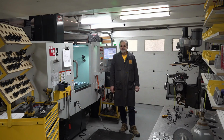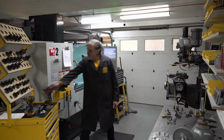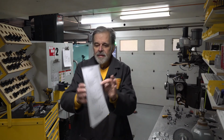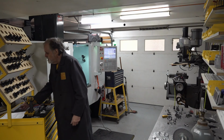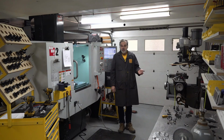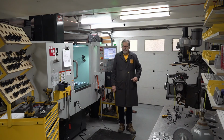So I wrote some quick little programs to help me manage this, to help me probe, say for example, probe work offset 1, and then know that work offset 7 is the array partner of work offset 1, and they always share the same Y and Z work offsets, with only X being different. Then I made a little cheat sheet here to help me organize all of my work offsets, and I try to be consistent where arrays always have matching partners, and when I set one partner of an array, I automatically update the other partner.